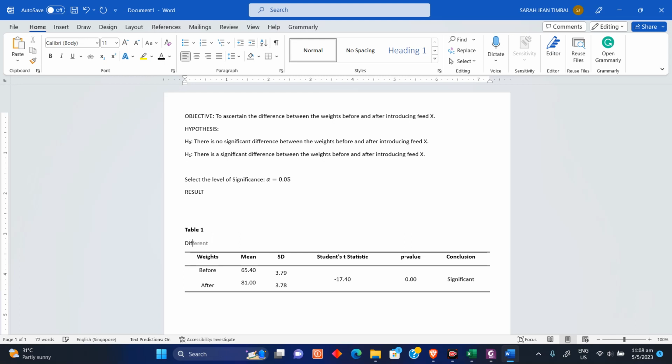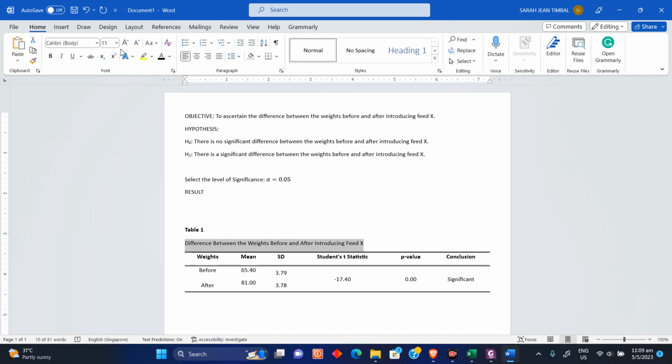So we have difference between the weights before and after introducing feed X. Okay.